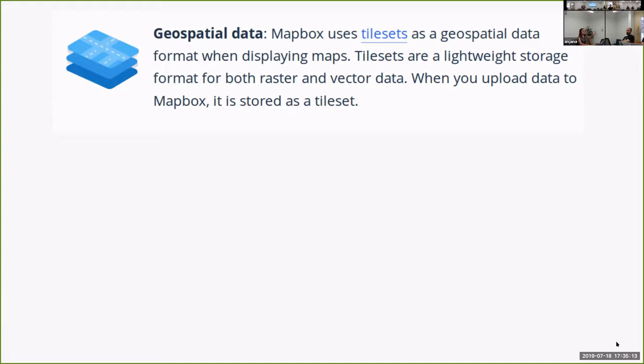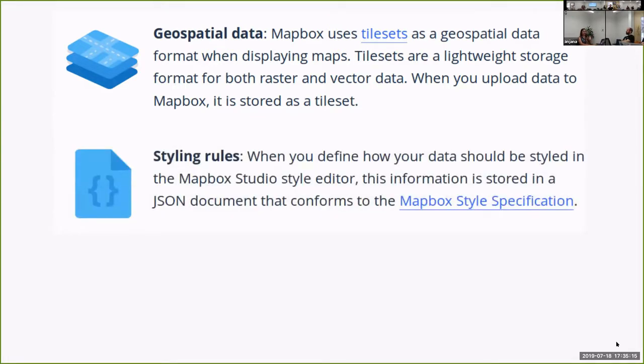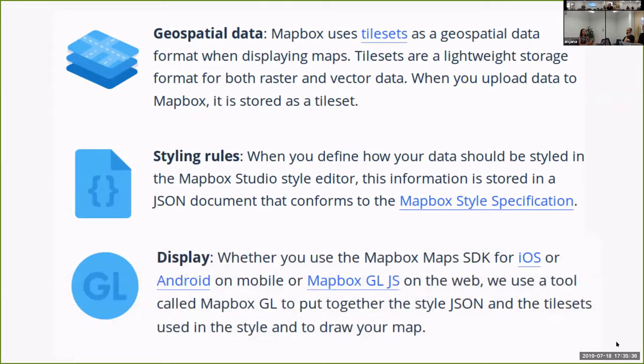But one way or another, you get your data ready to go, and then we have some kind of styling rules around how you want that data to be displayed, which data should be displayed, in what ways, and with what response to user interaction. I'll talk a little bit more about how that works and the specification that we use to define styles. And then we take that data and those styling rules and put them into the ingredients that go into our oven here. We bake it up into a map that you can actually see and touch and feel.